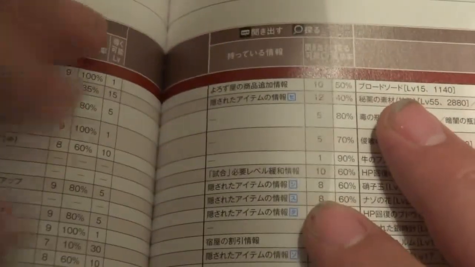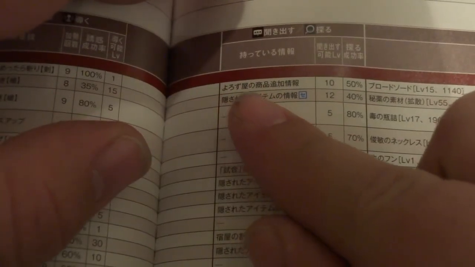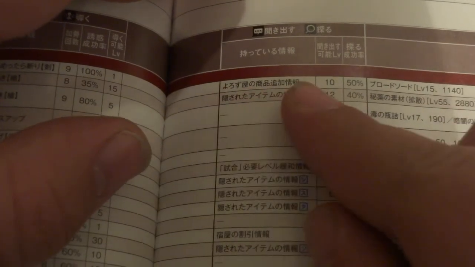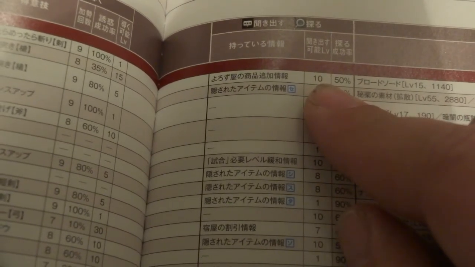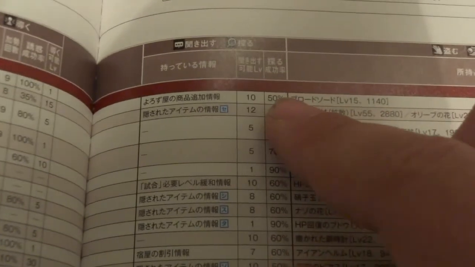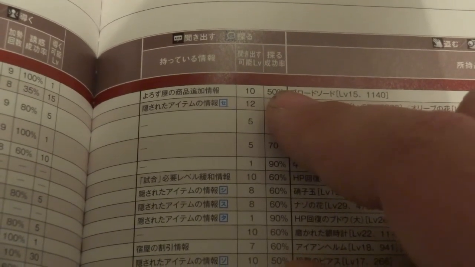So the next page is about inquiring and scrutinizing. As you can see here, this is just a little bit of information on what they can give you, what level you need to do in order to inquire, and a 50% chance of them scrutinizing.